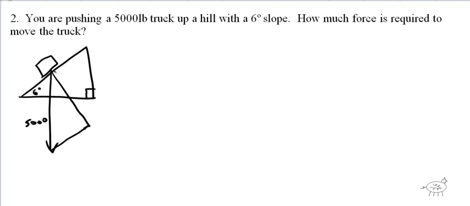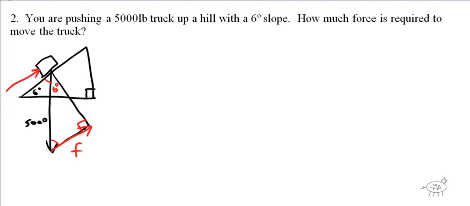Remember this angle is basically 90 minus 6, which is 84 degrees. So that angle and this angle are congruent, just to put it in perspective here. So this is our right angle right here, and that's 6 degrees. That means this is 6 degrees here. And that's really what I want to know, that's 6 degrees. Because what you're trying to do is, here's your force, which is this force right here, and that's what we're trying to find. How much force is required to move the truck.